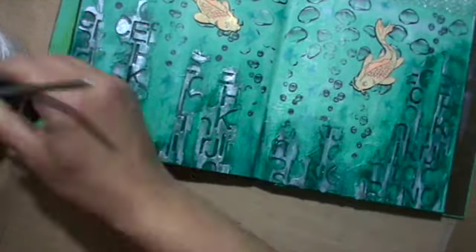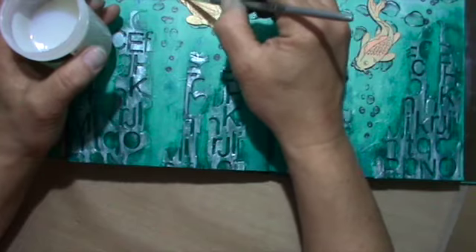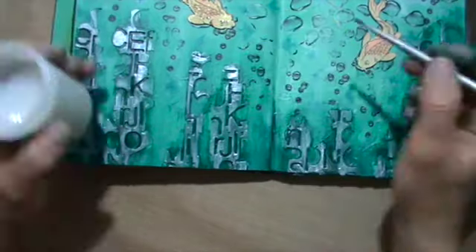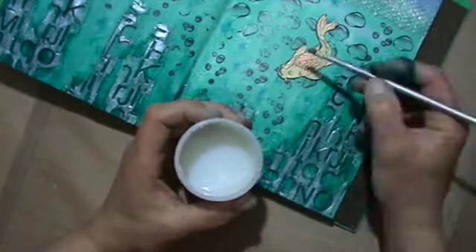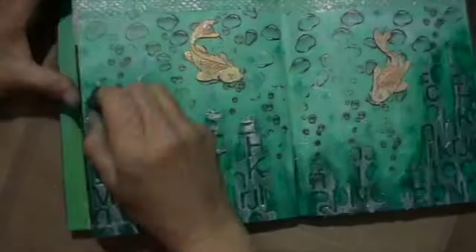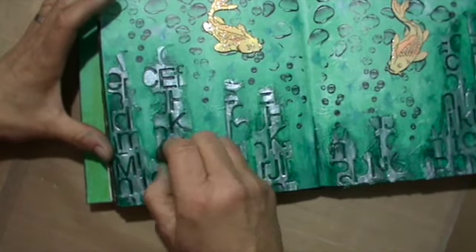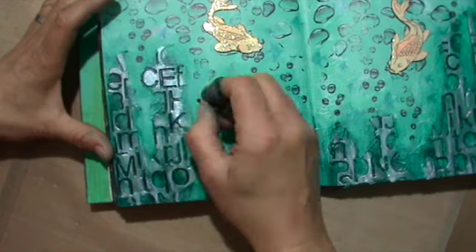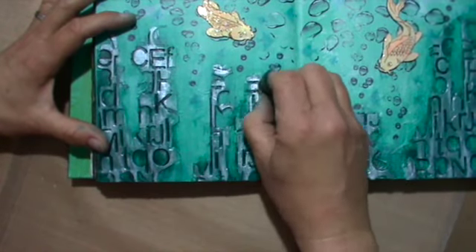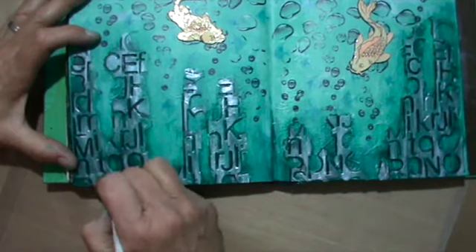And that looks really nice — it makes the right reflections, I think. And then it's my triple gloss again; I went over the fishes — they have to be shiny of course. And the next step is having a bit of shading with my Stabilo All — that one that gets smaller and smaller, I can hardly hold it in my hands, but I will definitely use it up as much as possible.